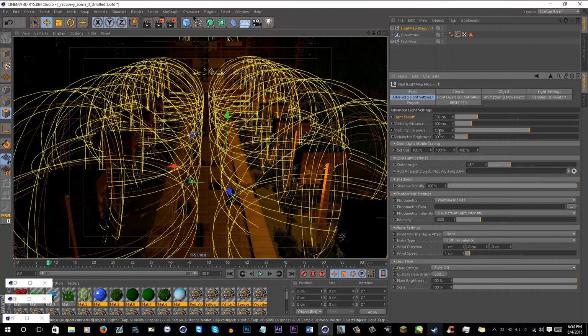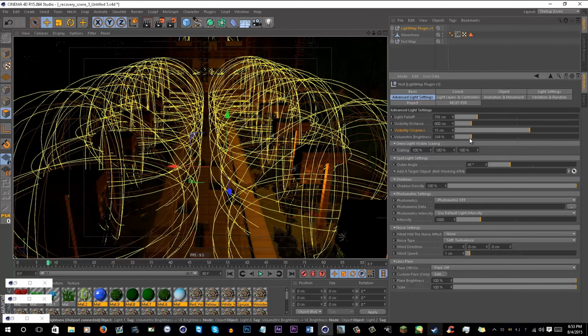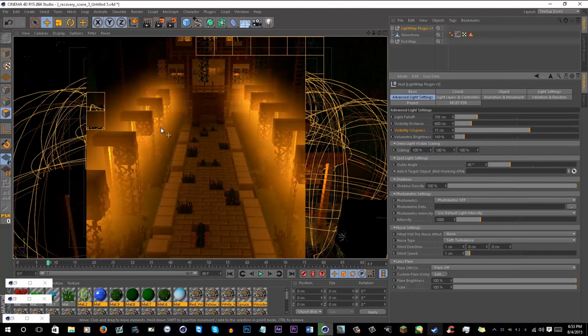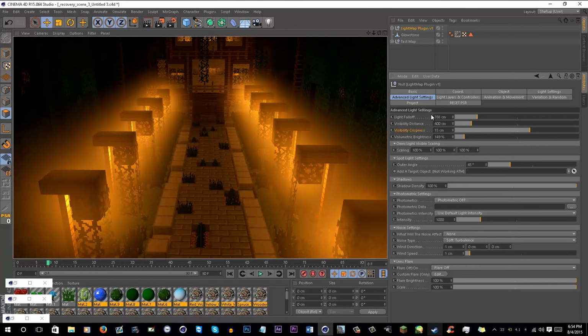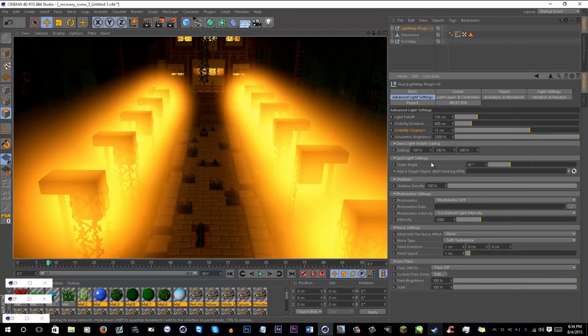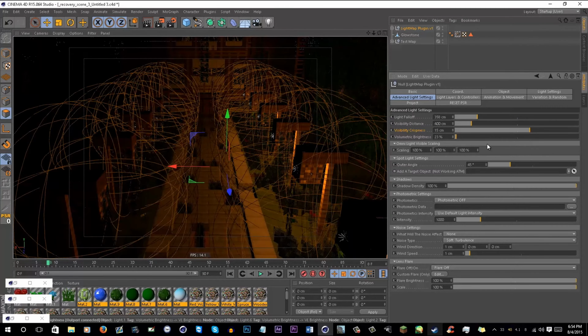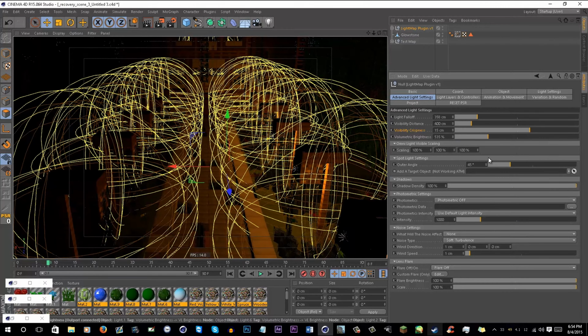And last for volumetric lighting, if you increase the brightness, that really amps up how bright the center of your lights are. So if we put this really low, you're going to see that the volumetric light is very subtle. If we put it even to like 2000, you'll be able to see that it's super bright. It's like a Kamehameha wave or something. So you can animate this and make it really cool. So we're going to put this to default too.